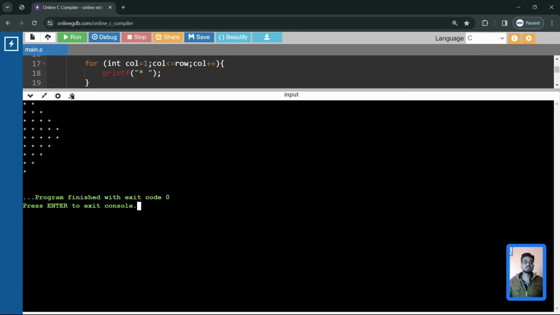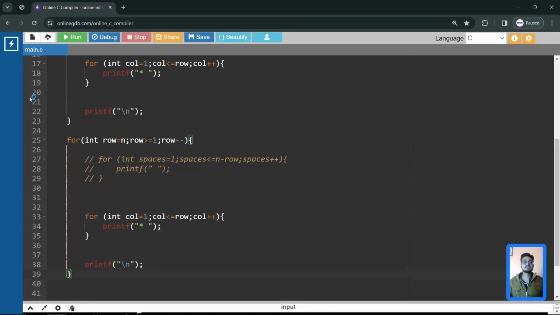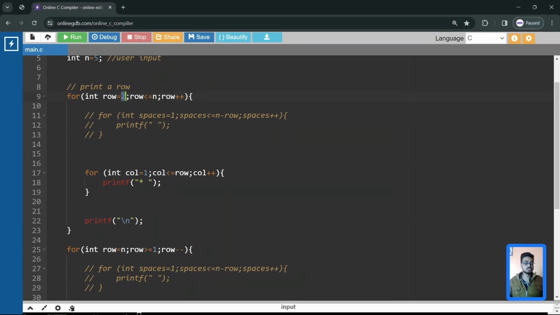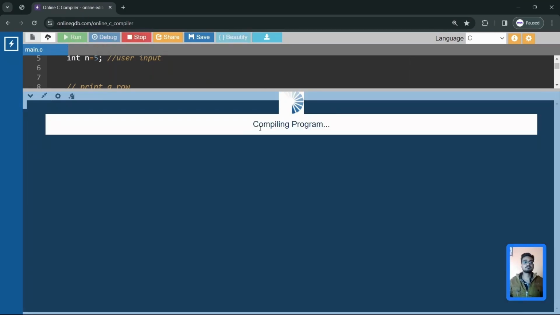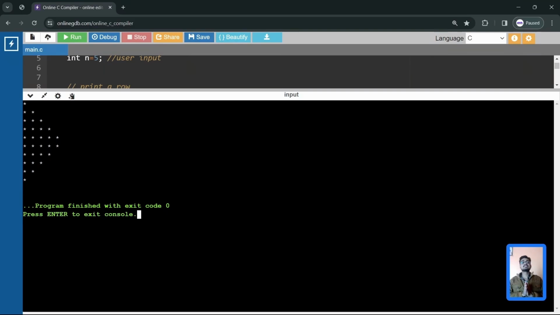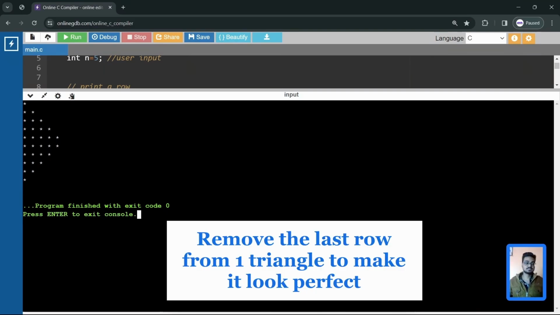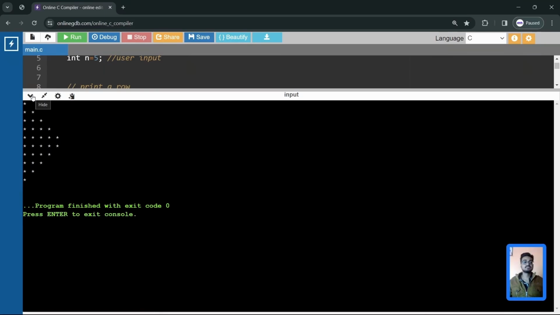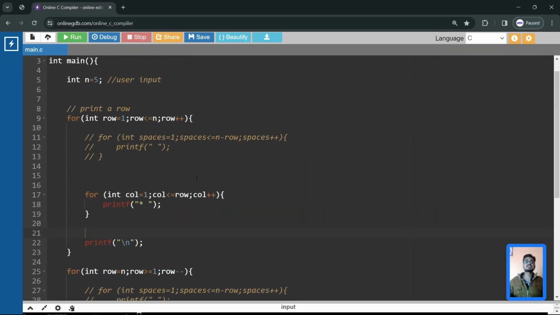But here we have again a problem, that is it starts from 2 stars. So I will remove the row 2, and instead of that I will print row 1. And now it has a structure like this. It looks completely great. And so this triangle is known as the right Pascal's triangle.